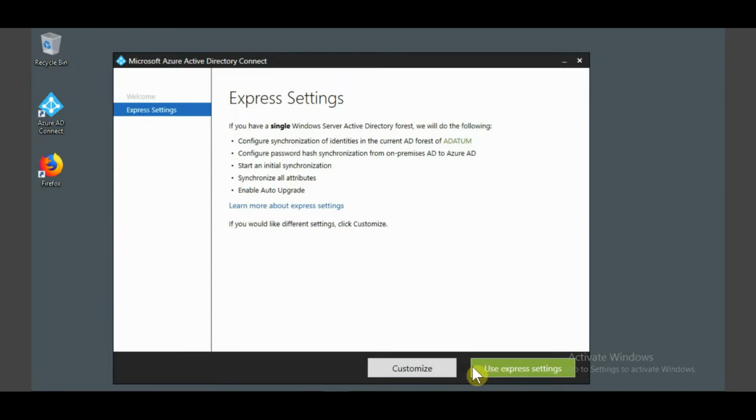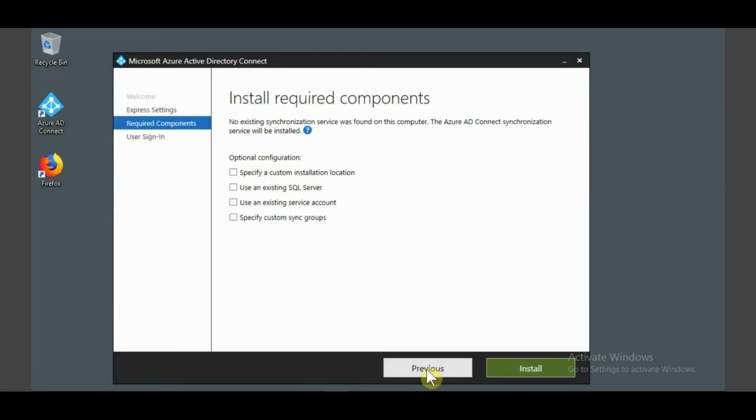It will attempt to use MS-DS-ConsistencyGUID, but if it can't, it will use object GUID, the object GUID being the one that we really don't want. Why would it do that? Well, the only real reason it would do that is if it sees a user actually has a value already in MS-DS-ConsistencyGUID. Then it will assume that another application is using that attribute, and that will force AD Connect to automatically fall back to object GUID. So I'm going to click on Customize so I can choose what it uses.